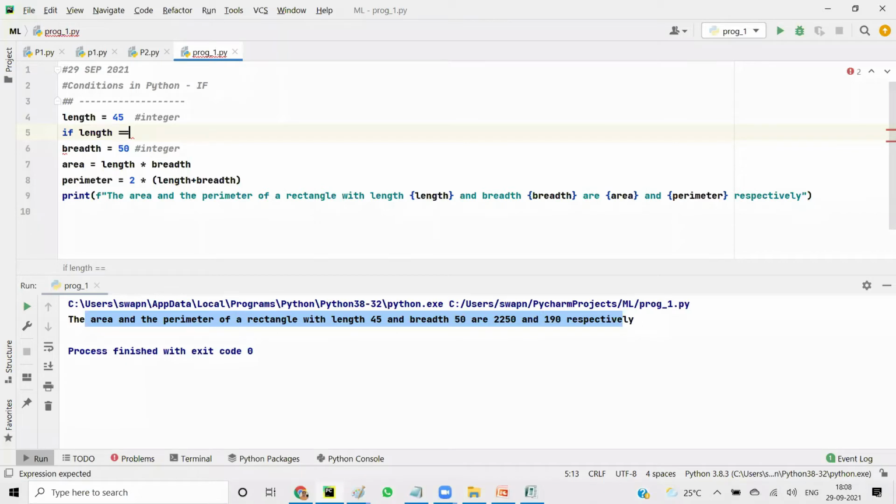I want to check if length is 0 or not, right? So let's first check length with 0. So I say length == 0, and I hit colon. Okay, so this is the syntax. Syntax in a programming language is like the grammar of natural languages.